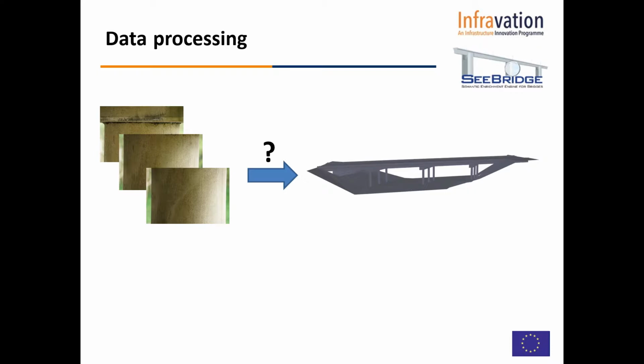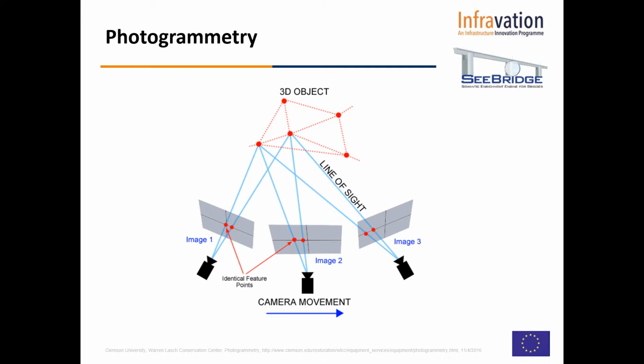So now the first question we have to talk about is how do we actually get the images onto our bridge. There's something called photogrammetry. You've probably all heard of it. Basically, you take images of the same object from different perspectives or angles, and from the features you can see on that object, you can identify the 3D shape of that object.